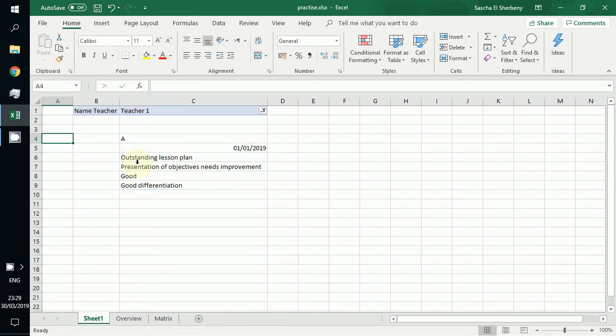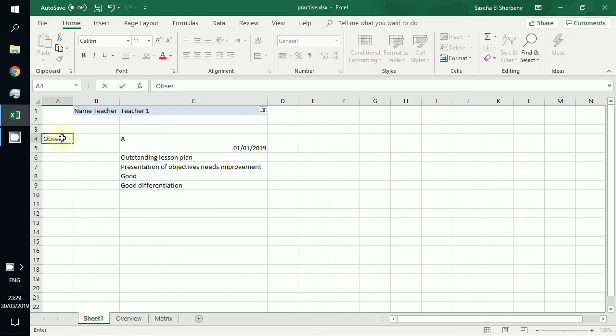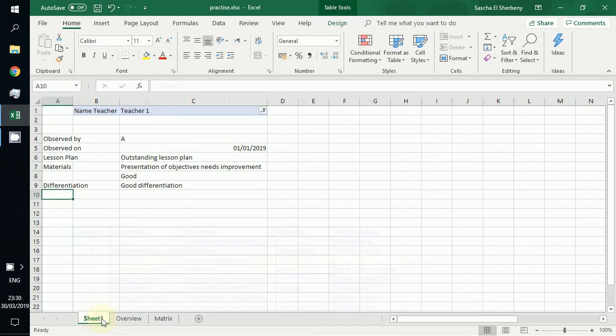Now we will add here observed by, observed on, lesson plan, and objectives.